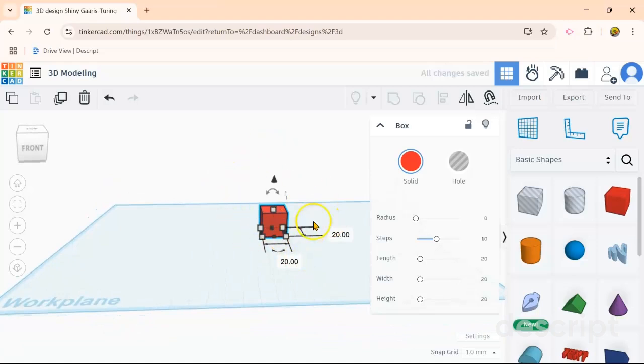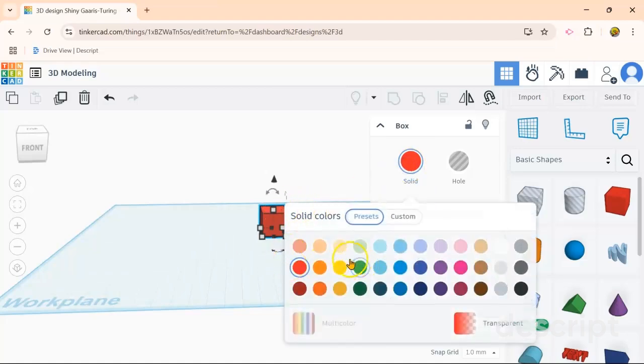You can see when a shape has been selected, it gets these little white squares. Also, this properties box will open up. The properties box will show you the color that it is. You can choose between having it being solid or having it be a hole, which we'll talk about here in a second. And then every shape has its own different set of properties that are involved with it, and you can make changes to things here in this properties box. All right. Solid allows you to change the color of the shape that's already on the board.